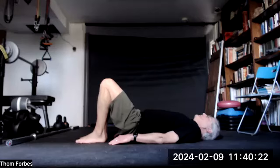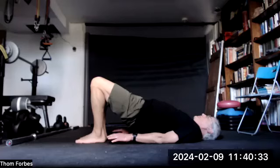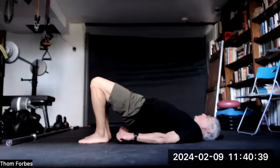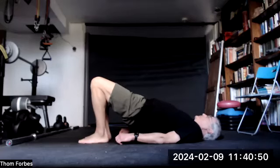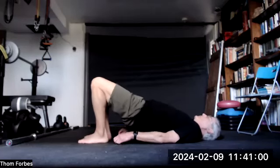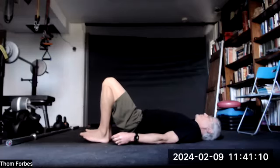10. And down. Up. Squeeze the glutes. And down. Up. And down. Up. And down, two more, up. And down, last one, up.